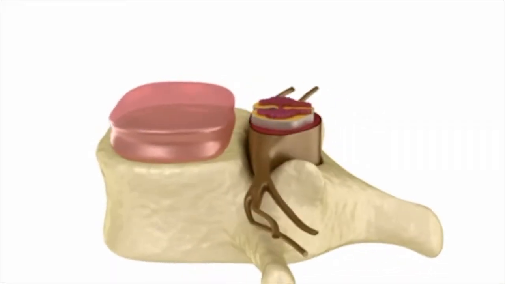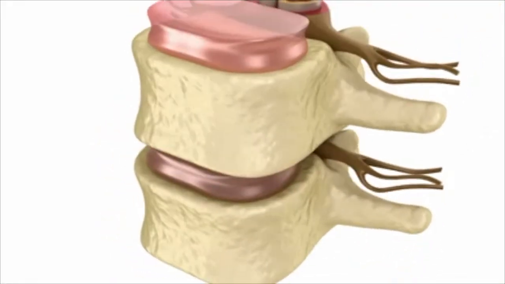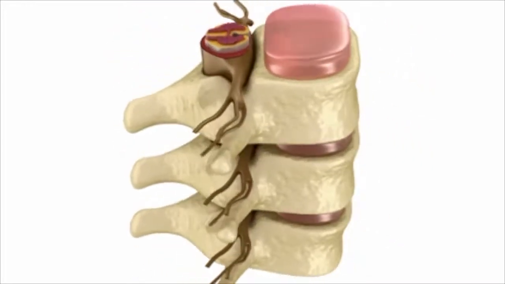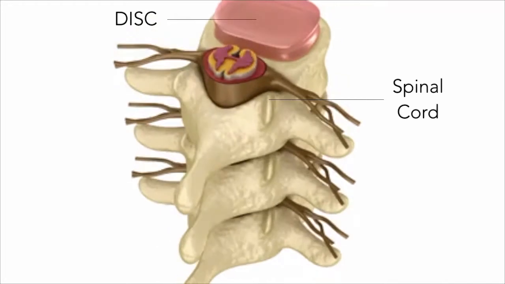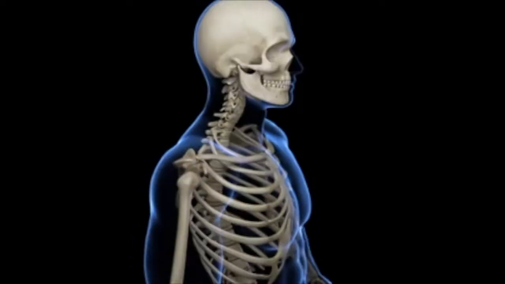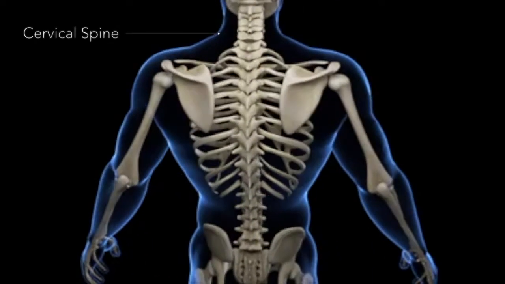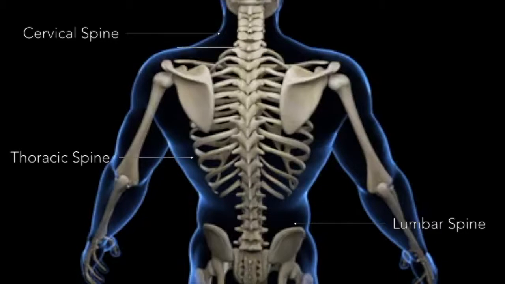Your spine is made up of 24 individual bones called vertebrae, all stacked on top of each other with a soft, shock-absorbent disc in between each level. The spinal cord lives behind the vertebra, and nerves emerge from openings on each side. The top 7 vertebrae are called the cervical spine. The lowest 5 bones make up your lumbar spine, and the 12 vertebrae in your mid-back are called the thoracic spine. One recognizable feature of the thoracic spine is that your ribs attach to the sides of each bone.